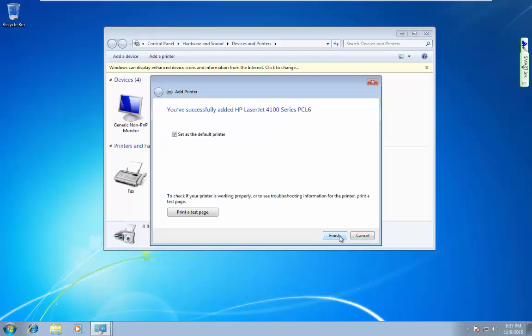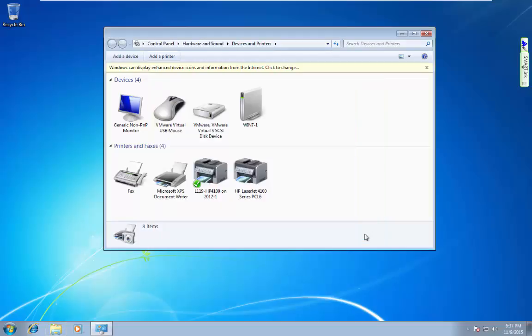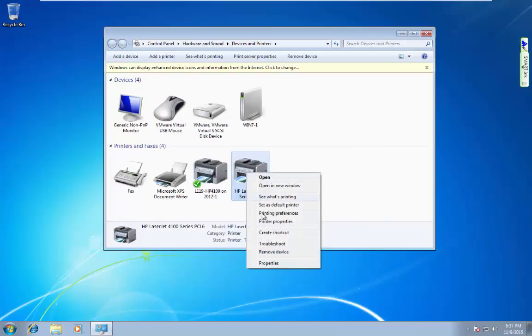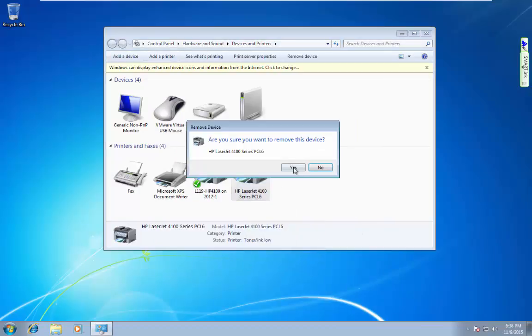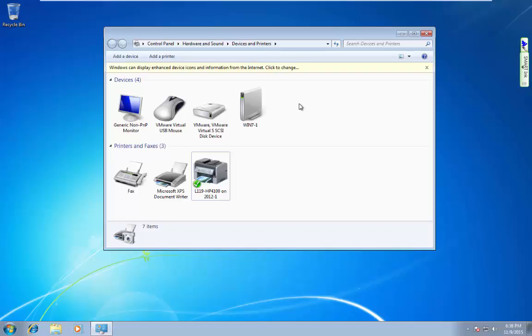It's going to let me do it, isn't it? It's not supposed to let me do that. It should ask for administrator. Oh, I probably logged in before as administrator. Okay, remove the device, so I'm not going to do that. It kept it somehow. I don't know how. Anyway, you shouldn't be able to print directly to that.